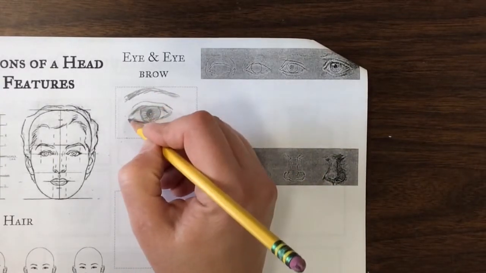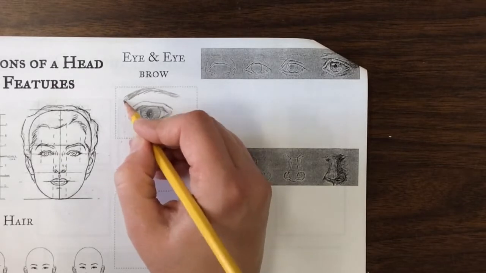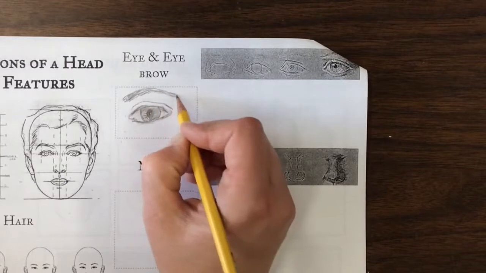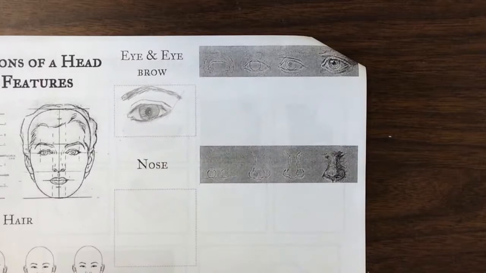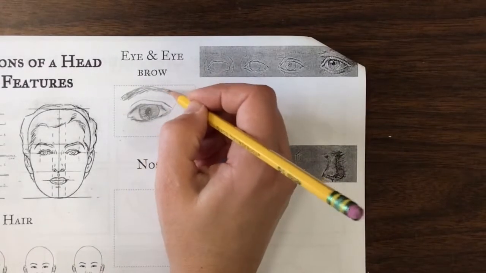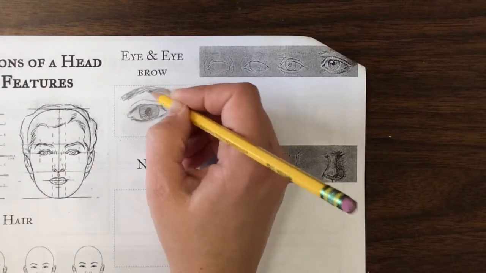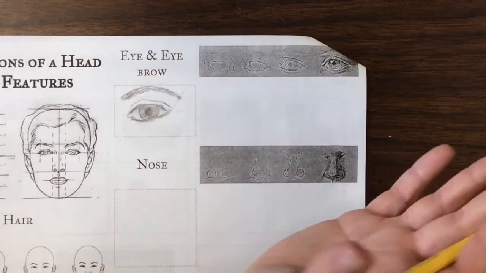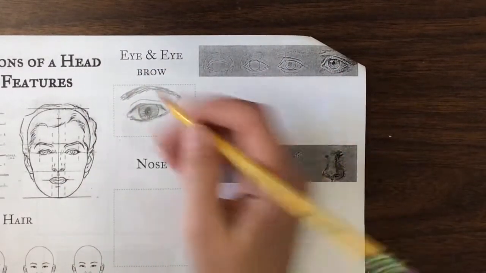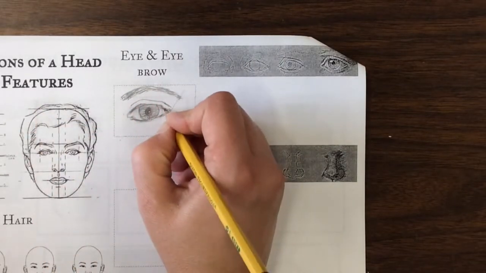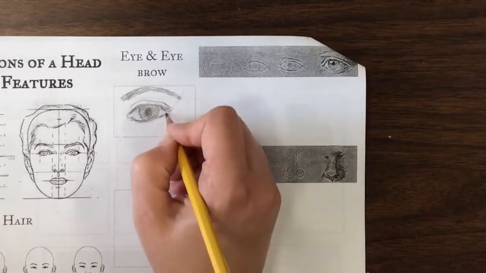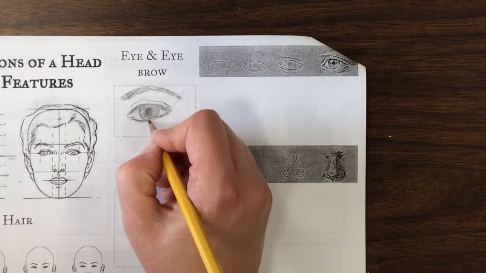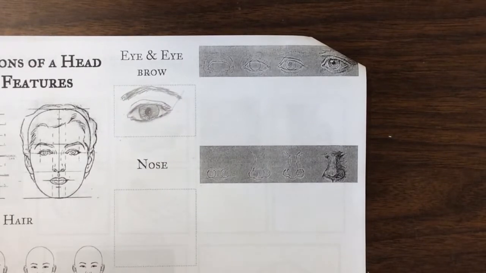Now, when we're trying to figure out where to place these little lines, above your eye duct is right where you start, and it's normally a little thicker, and then it trails out on an angle, okay, where it kind of ends, and it ends in a point. Now, by the way, eyebrows are all different shapes and sizes, and it's absolutely fine. Now, eyelashes, honestly, you can put in a few, but I wouldn't go too crazy. I put a little bit, and on the bottom, they're very small, almost to the point where you don't even really need to put them in, okay?